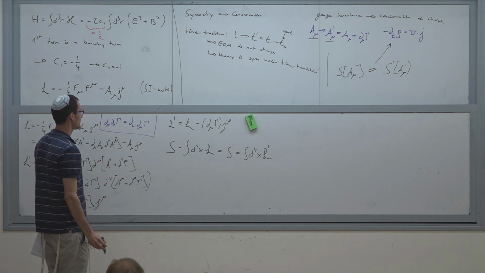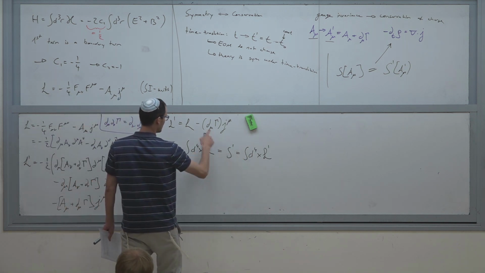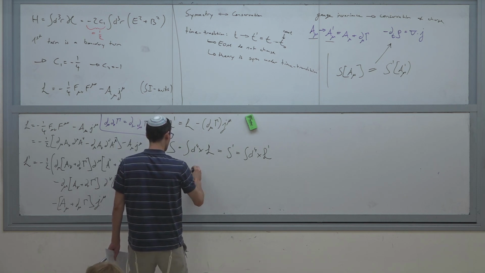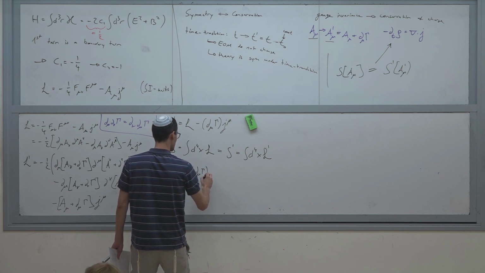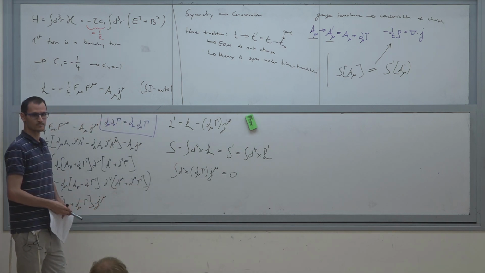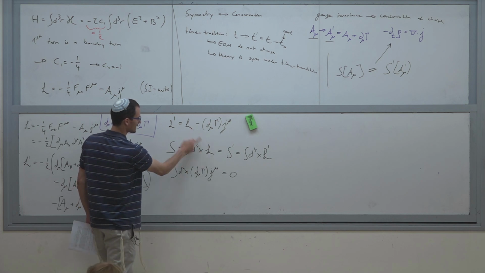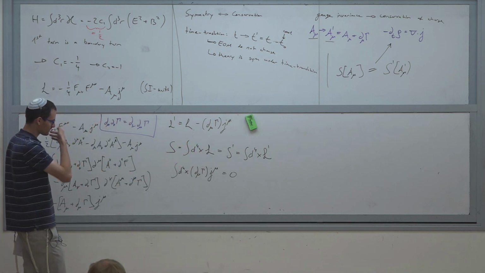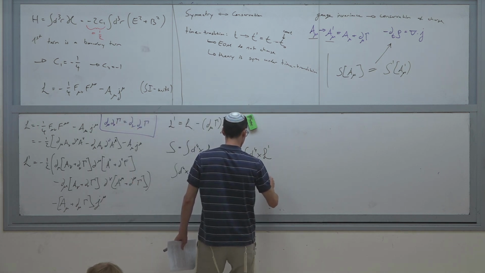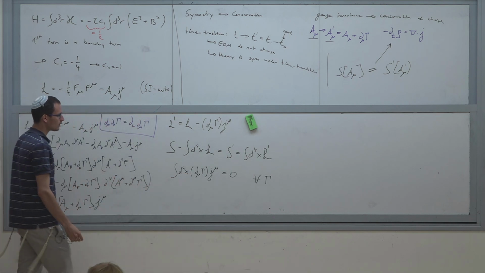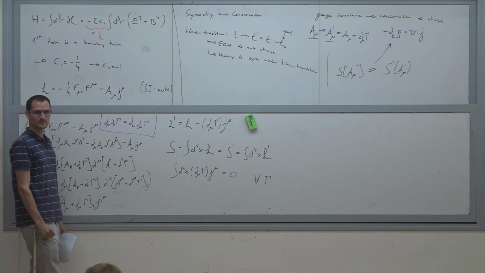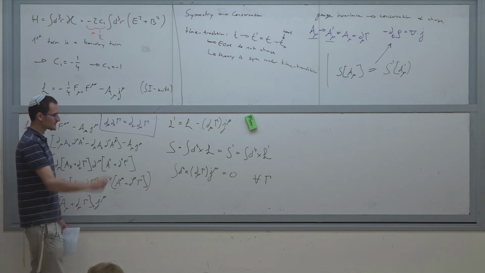So by requiring that it is invariant, the only thing that doesn't drop out is this term here. So the only thing that remains is integral d4x d mu gamma times j mu equals 0. Right? Because the L part, which is the same L on both sides, just cancels, and this is what I'm left with. And this has to be satisfied for all gamma. Right? Gamma is an arbitrary function, so obviously gamma equals 0, this works, but also for gamma, any arbitrary function of time and x, y, and z coordinates, this has to be true.